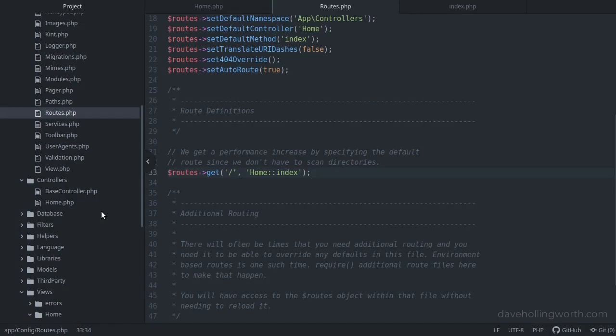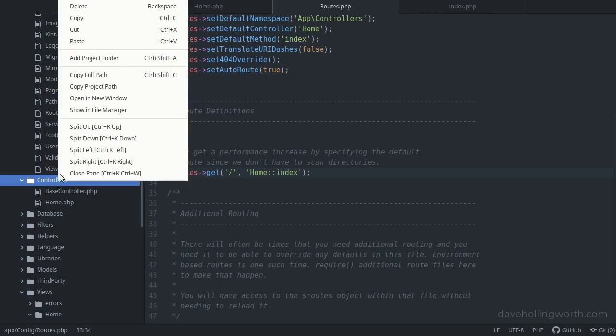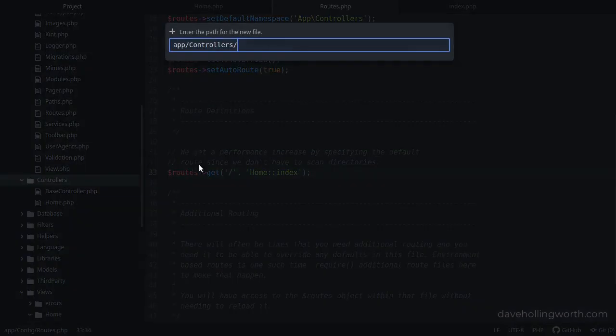Let's add a new controller. So we'll create a new file in the App Controllers folder. This is going to display a list of tasks, so let's call it tasks.php. Make sure you start the file name with a capital letter.